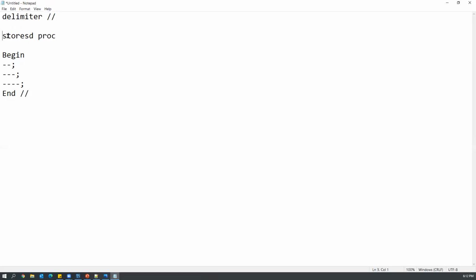Now this is the stored procedure definition, with BEGIN, and here we will write all the statements, and the stored procedure ends here with this delimiter. After completion and execution of your stored procedure, again we have to set the default delimiter. What is that? Semicolon. Why do we need to do it like this? Because in a stored procedure there are multiple statements we have to execute, and each and every statement will end with the semicolon.